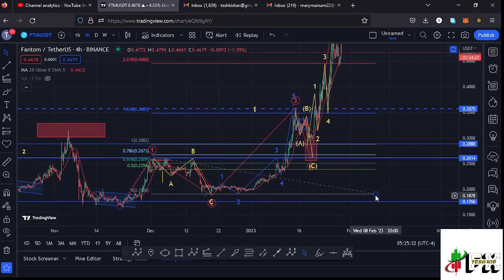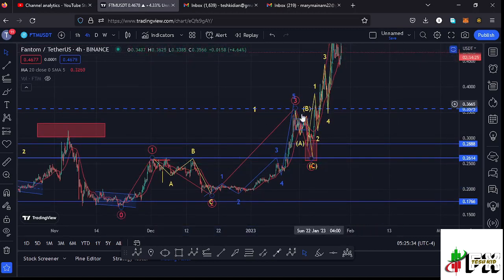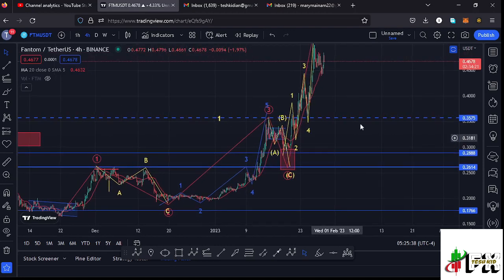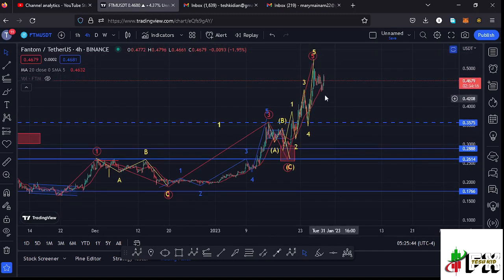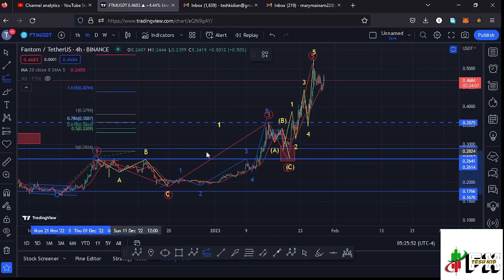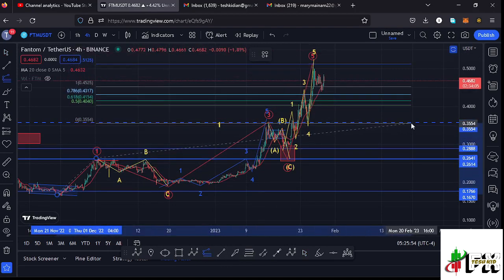And after seeing the high for that wave 3, we saw the retracement to the lower side in the formation of that wave 4, and after seeing the low for that wave 4, we have continued pushing even higher in the formation of this wave 5 to the upside, and first giving you a target area to the upside in the formation of that wave 5 using a trend based Fibonacci, connecting it from the low of the first wave to the high of that wave 1, then dragging the fibs to the high of that wave 3.